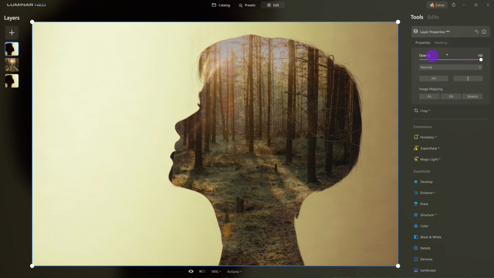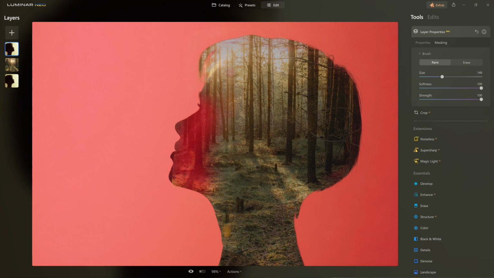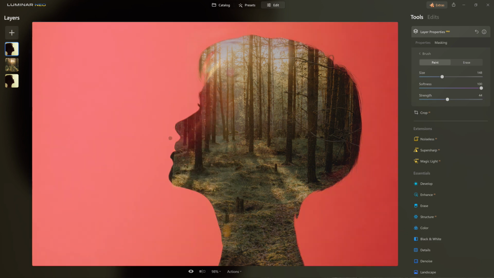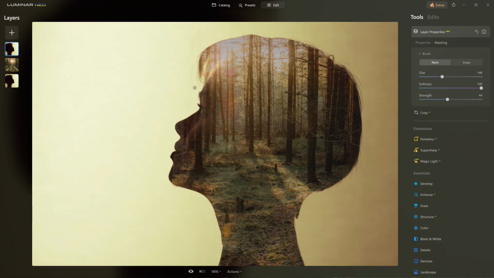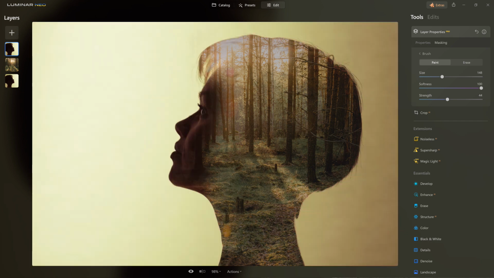So now I'm on the top layer, mask, brush, and what I want to do is I want to paint so I can see some of her face. So I'm going to come in here and remove it. I did a little too much. So let me start again. I want to bring down the strength. There we go. And because this is part of the mask, notice it doesn't matter if I go outside the line. So I'm going to come in and just brush over the area and a little bit down in here.